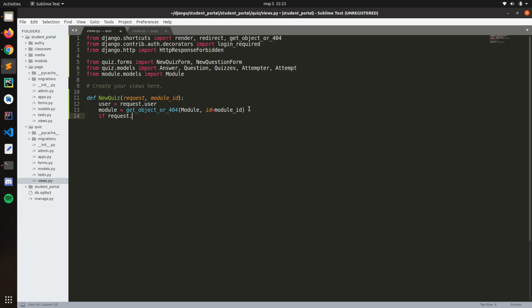Now if request method equals post, then form with new quiz form, right? Here we pass post, then if form is valid, right? Our typical check here.